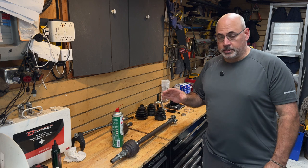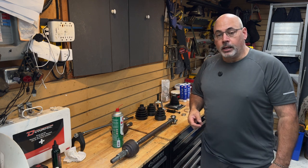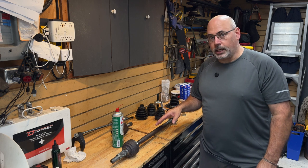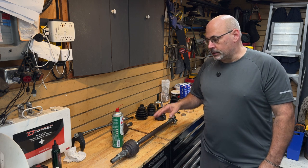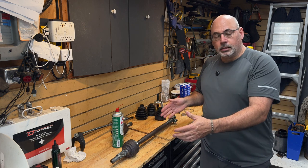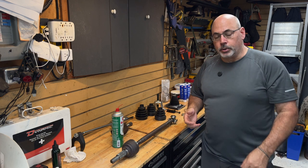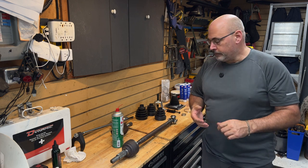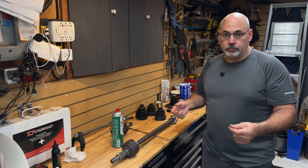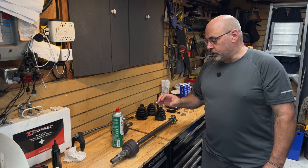The only reason we're even talking about this is because the vehicle in question is a 2018 Nissan Leaf, and it is extremely hard — in fact, impossible — to find aftermarket axles for this. It's kind of a dealer-only part. So I have actually gone and replaced the passenger side right-side drive joint with a factory axle, which was the only option, and it was expensive. In Canada, running around $900.